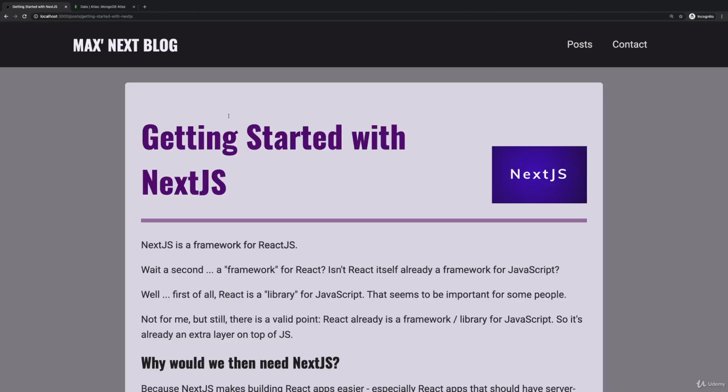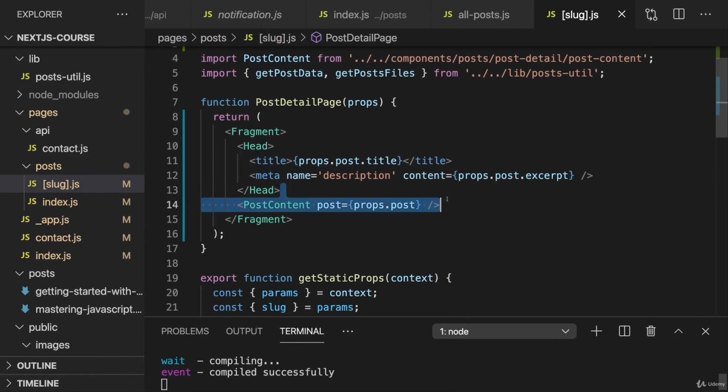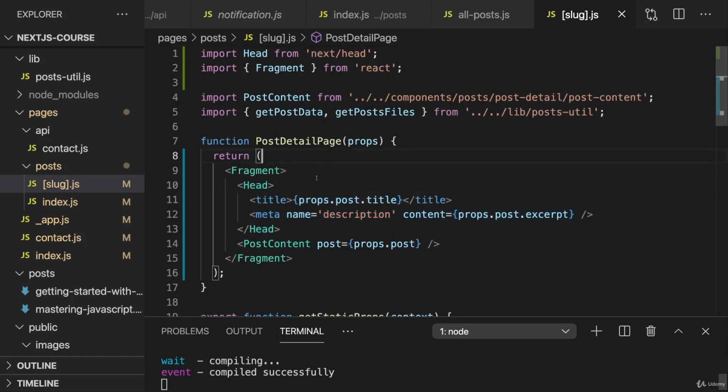Now, of course, you can add more metadata. You can add images, which Facebook will use if you share your post, and you can look up the different kinds of metadata you can add. Whatever it is, whatever should go in your page head section, you can add it with this special head tag. And here we added the most important pieces to our pages.